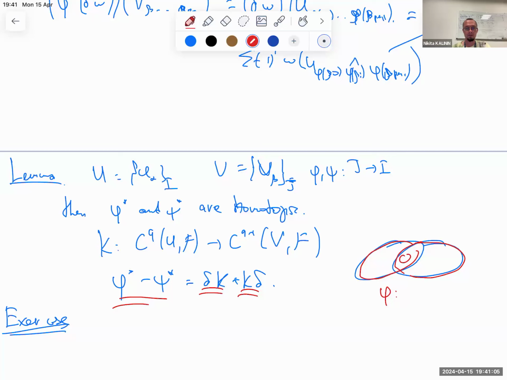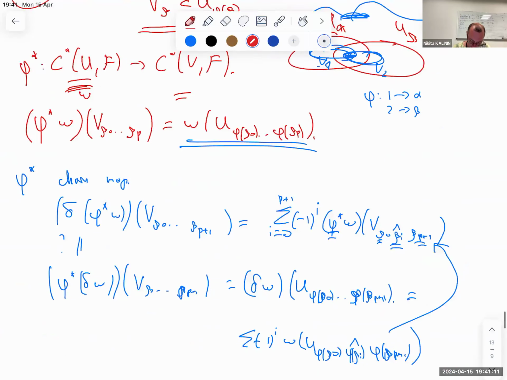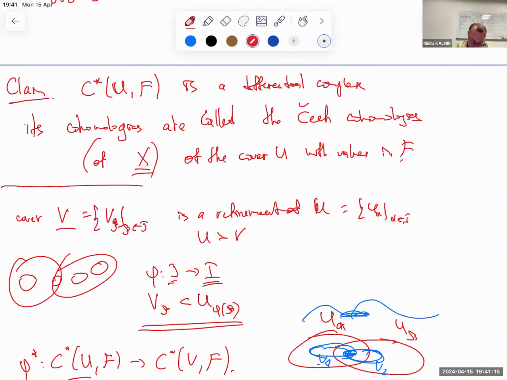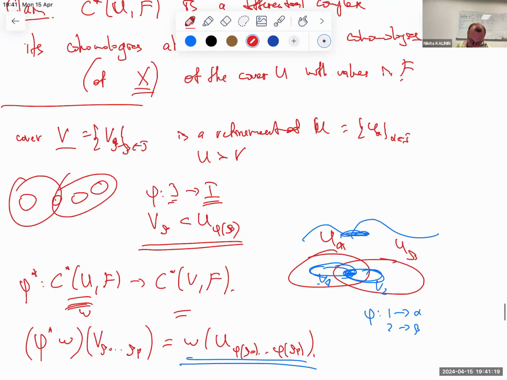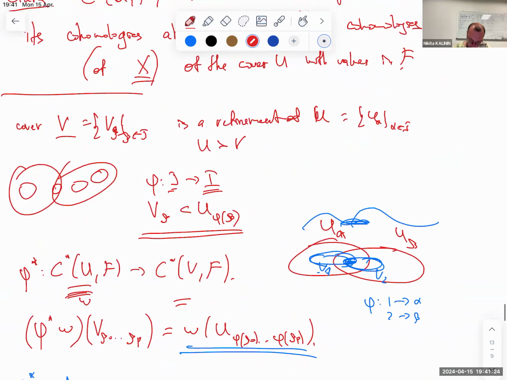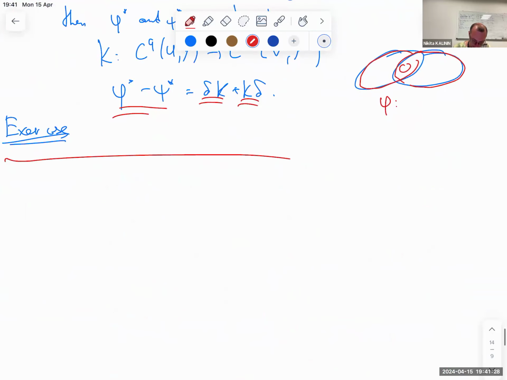Okay, so the next definition is, well, now what's the idea? We want to say that now consider all the covers of X by all these open sets. Now define this cohomology for every cover, then use refinement maps to take some kind of limit. But well, now we have to define what kind of limit.